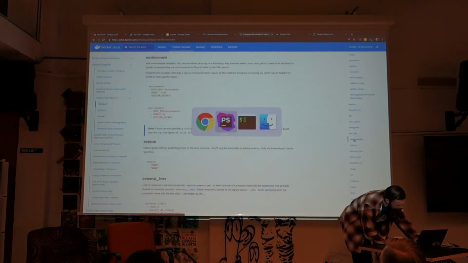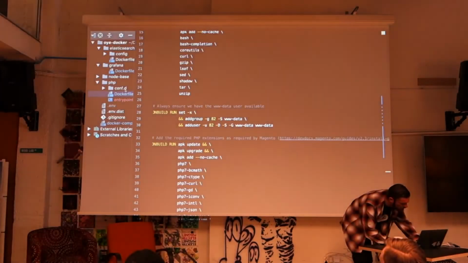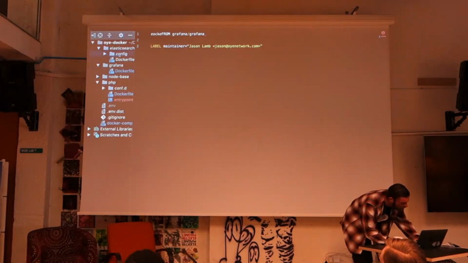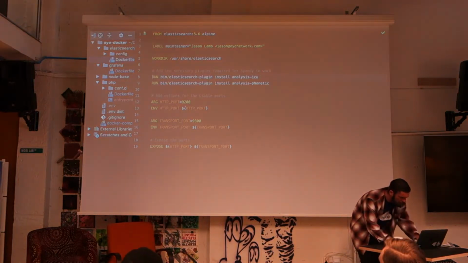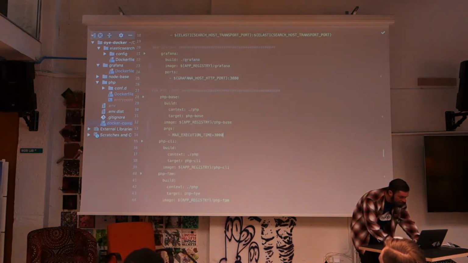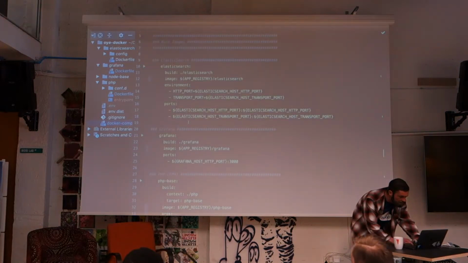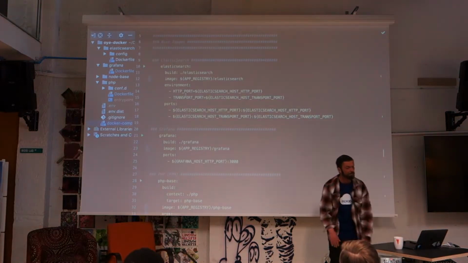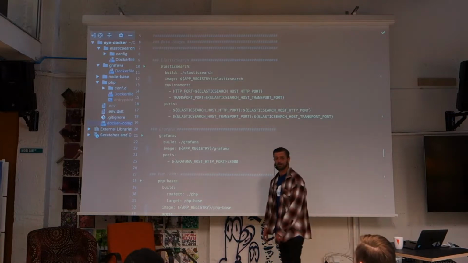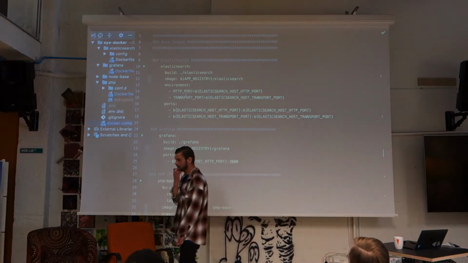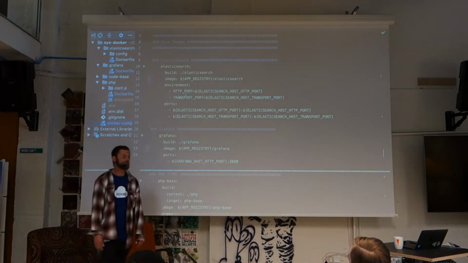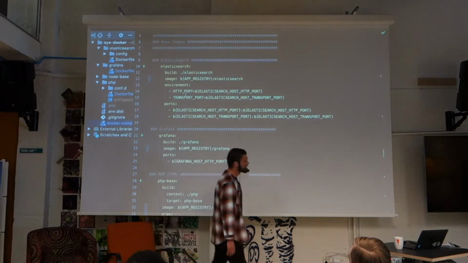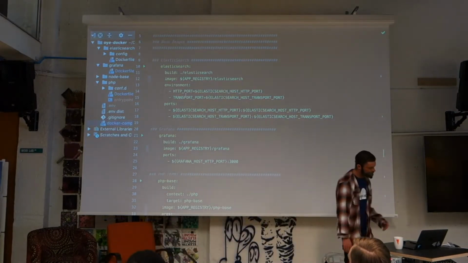Environment's always a good one. Okay, Elasticsearch. I've got an Elasticsearch image open. I want to go and change the HTTP port or the port that it's using. So in fact, I've got my environment already available. But it's just a simple instruction to say, well, there we go, there's the environment variable. I pass it in, it gets passed into the Docker file or the Docker container at runtime, and things happen nice and dynamically.